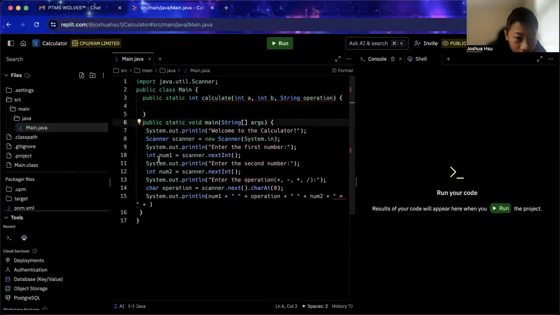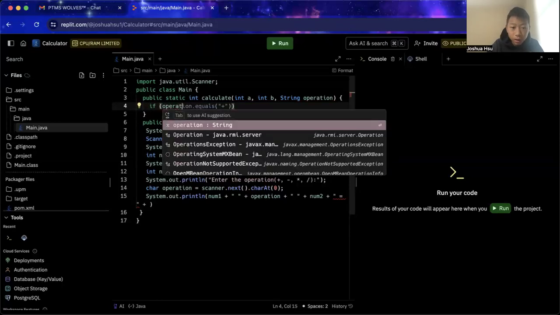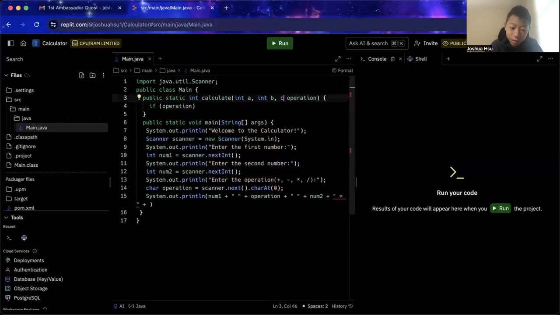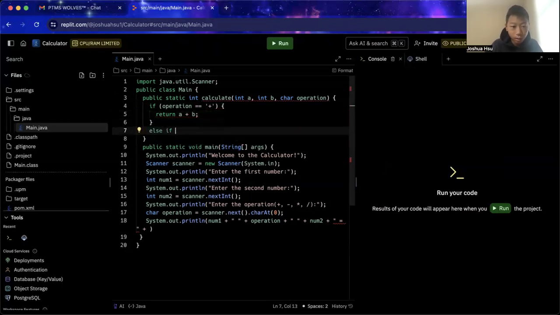So in here, we can check if the operation, oh yeah, this is a char, is equal to the plus symbol, then we know that we have to return A plus B, since this is addition. And we can do that for all of the symbols.